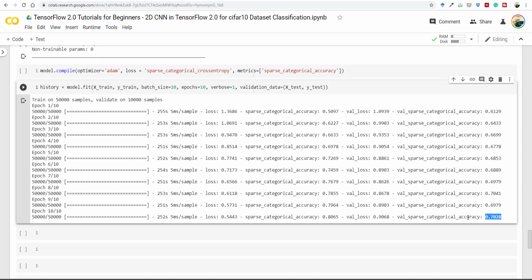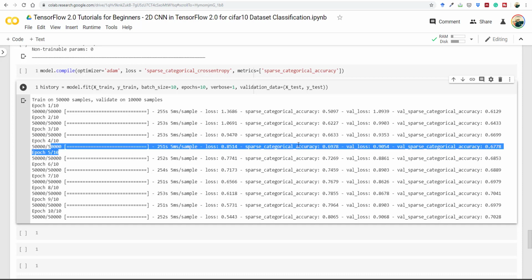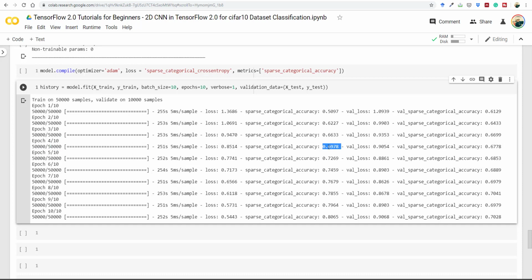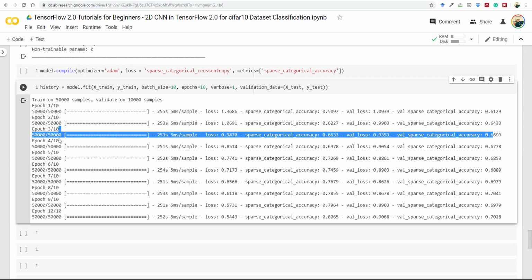So let's plot this learning curve against the loss and accuracy of the training and validation sets. Then let's understand with this loss how the model is overfitting and at which training epoch the model started overfitting. Perhaps after the fourth epoch, here you see at the fourth epoch the training accuracy is around 70% and here it's around 68%. And perhaps after the third epoch and between the fourth epoch, the model started overfitting. So let's go ahead and plot this and see how it is overfitting.